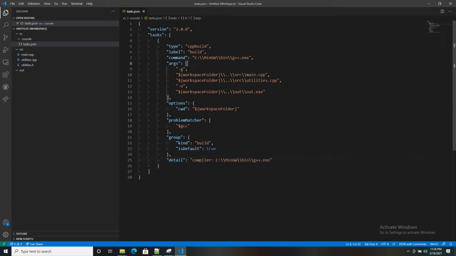And now the compiler is configured. Input file and output file are configured.